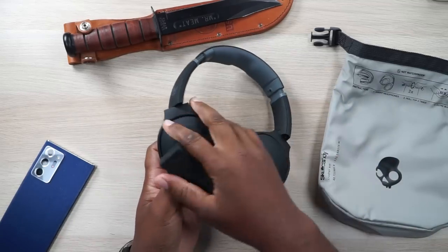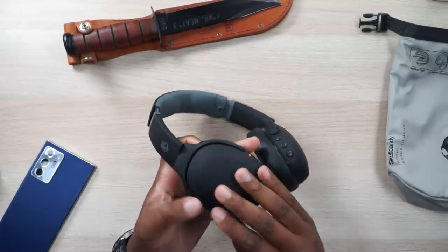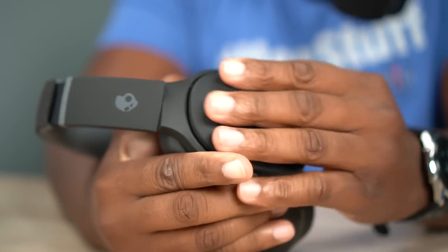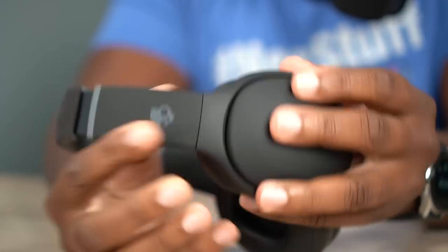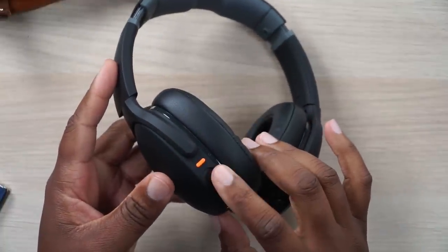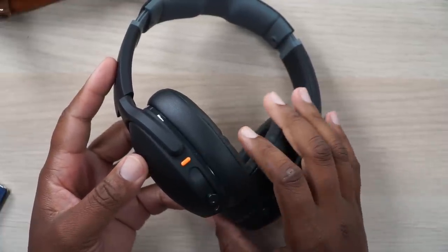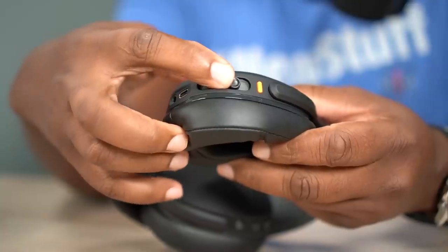The star of the show! These feel good man - they've got that soft touch coating. I've had other Skullcandy headphones with this touch but this one feels a little more premium. They do swivel - see that swivel action! And they fold up. I really like the power button being orange like that - I thought it was an LED when I saw it online. On the side you've got your 3.5mm, USB-C, and then the infamous bass slider.